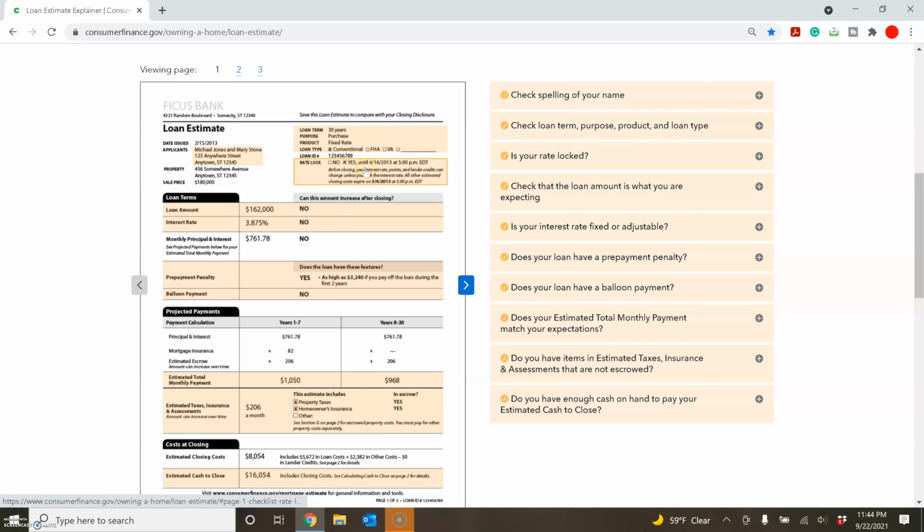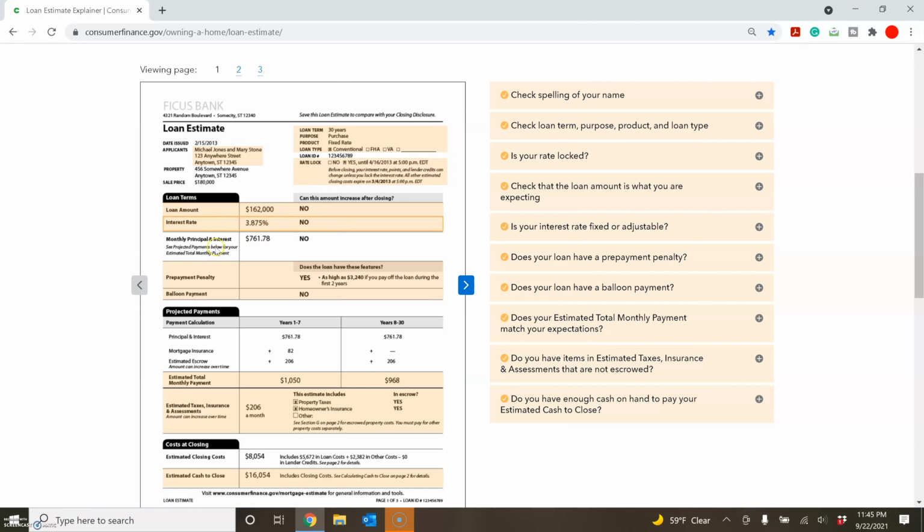This is really important. So your rate lock, a lot of lenders will allow you to lock the rate before your offer is accepted. It's something really good in a highly volatile market like we have right now, where rates are up and down as much as a quarter percent each day. It's good to have an option where you can lock in the rate. Now, when you get these options from the lenders, it'll probably say no, which means your rate is not locked in. So you have the loan amount here, you have your interest rate here.